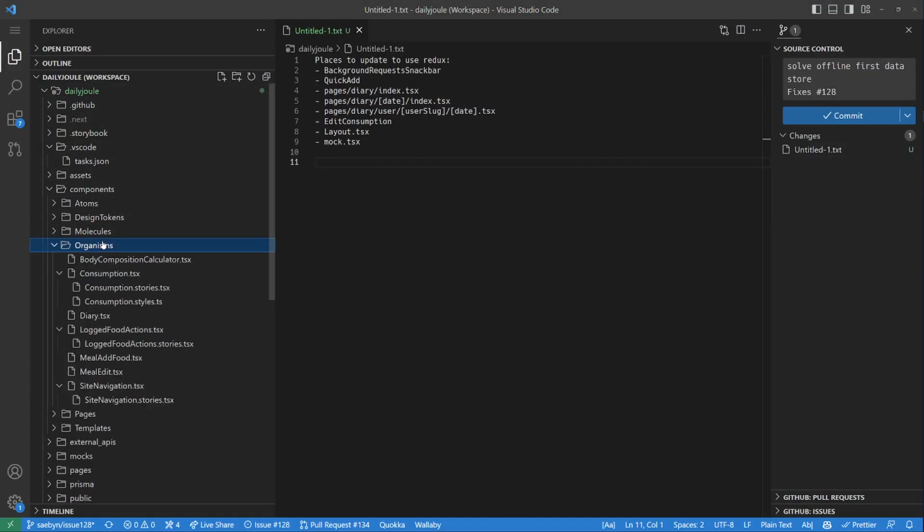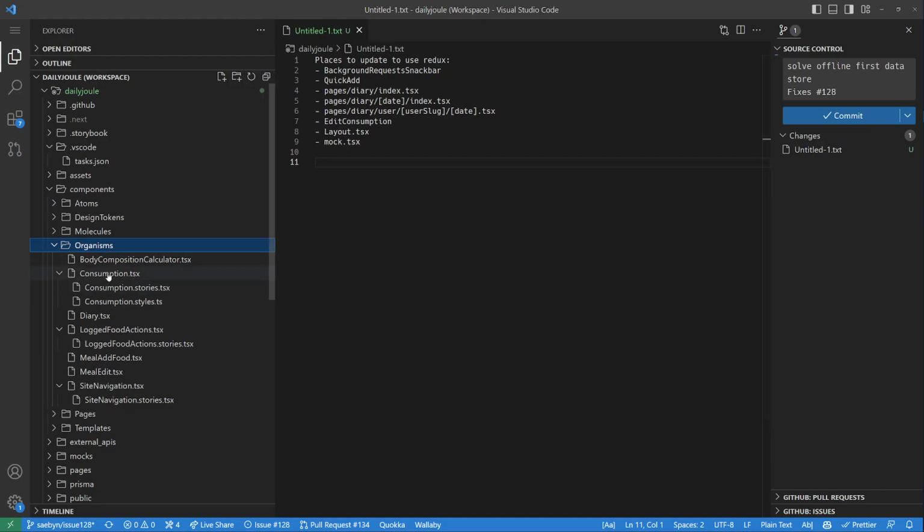So components, organisms, consumption. The terminology here is kind of amusing because obviously, we're talking about these different components that are part of a calorie tracking food diary application. And then the component structure is laid out around this idea of atoms and molecules and organisms, templates and pages that are like larger and larger building blocks.